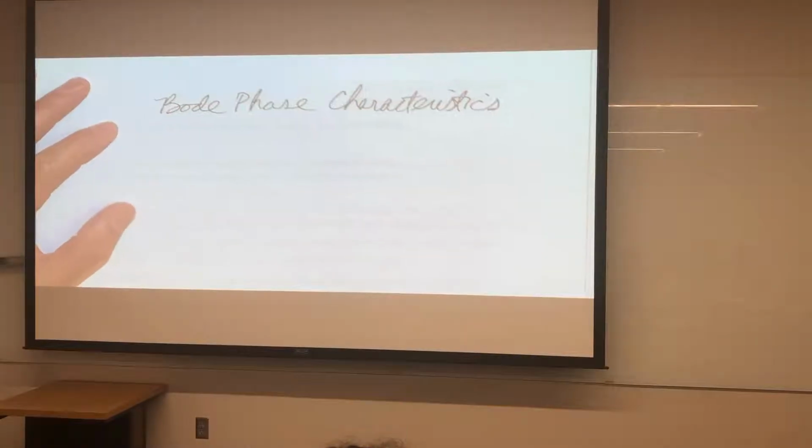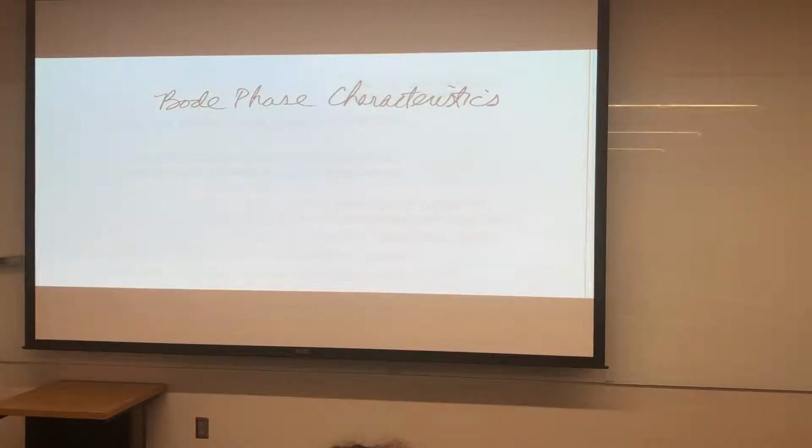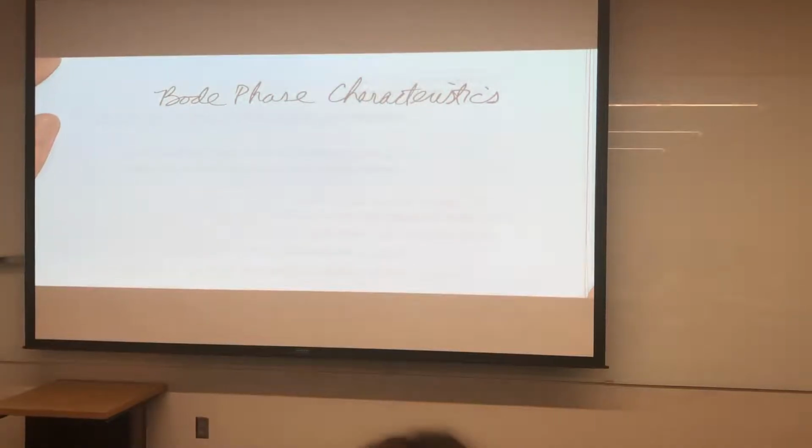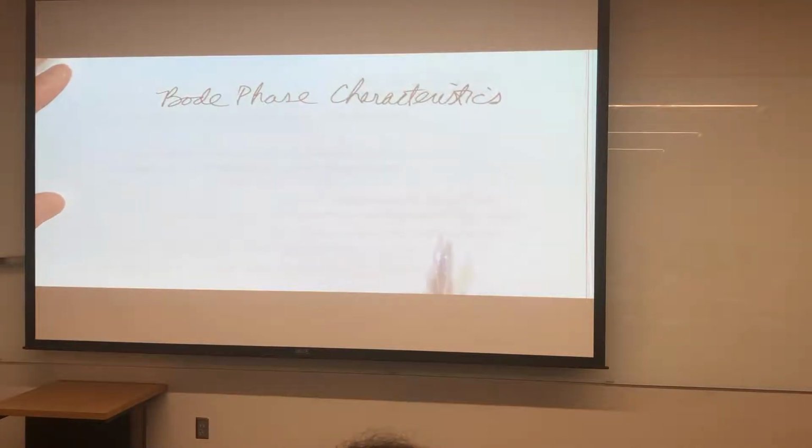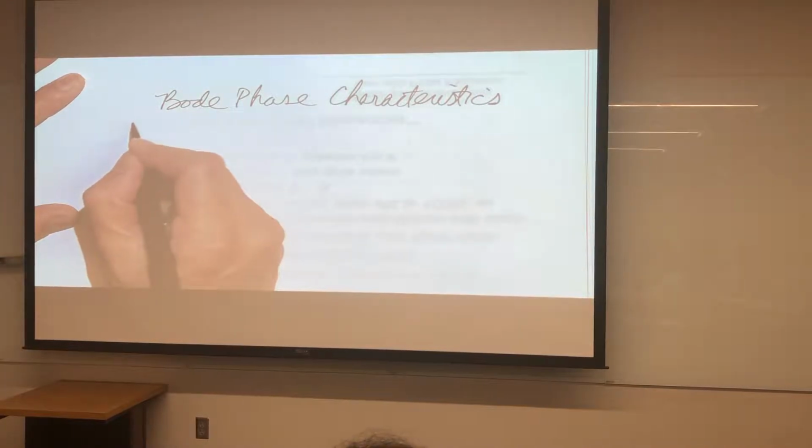Today we're going to take a look at the Bode phase characteristics. I'm going to first go over the characteristics of each of the different types of factors that we look at. And then if time permits, we'll do an example again. Maybe we'll look at the phase characteristic of the system that we sketched the magnitude characteristic for on Monday. So again, let's take a look at the basic factors.